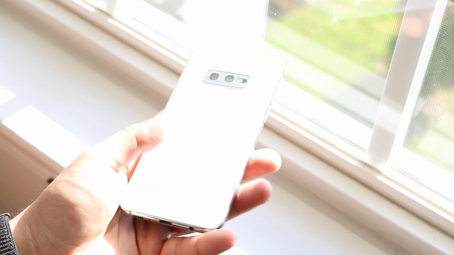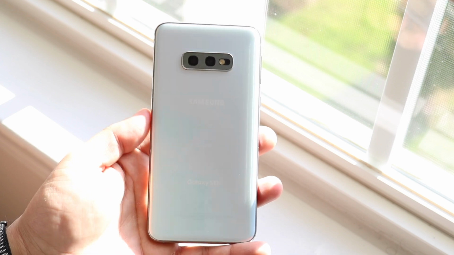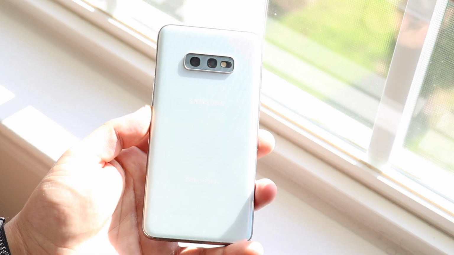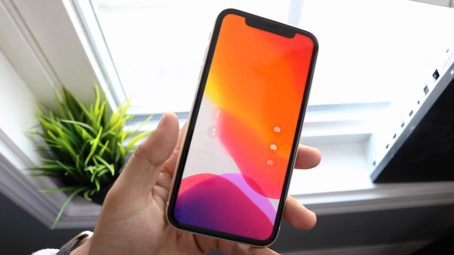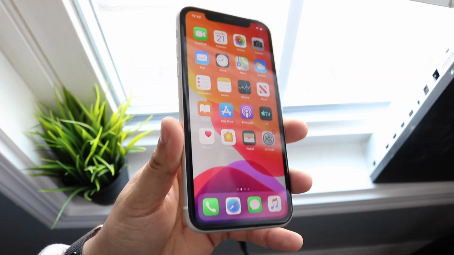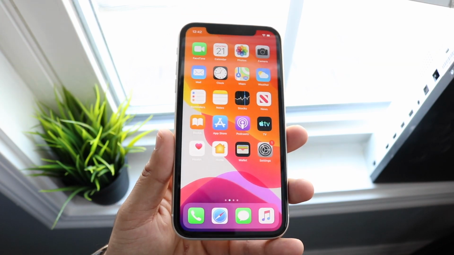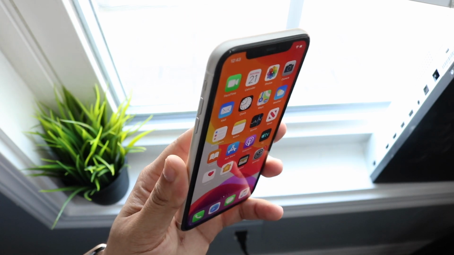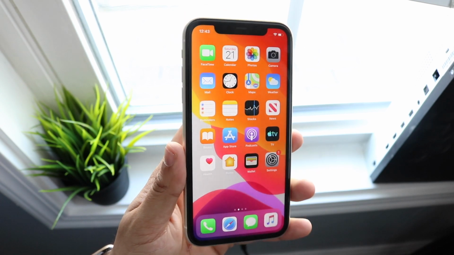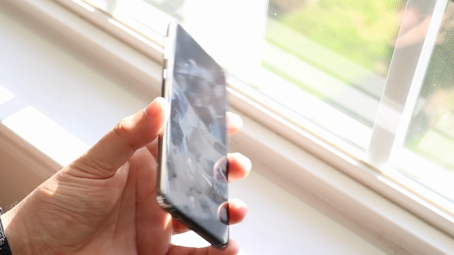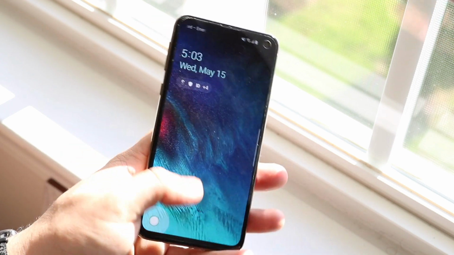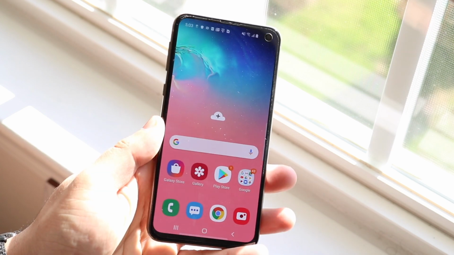Now, numbers are one thing, specs are one thing, but I can tell you, dude, when using both of these phones, I can tell the Samsung Galaxy S10e's panel is far better than the iPhone 11's, okay? First of all, the notch, that's one thing. It's always going to be there for at least a minute or two, so I don't know if the next generation is going to have it, but that's something the S10e does not have. I mean, it has that hole punch display. When I'm using the S10e versus when I'm using the iPhone 11, maybe the build quality has something to do with it. I also think the S10e has a better build quality, but that display on the front is so much better than the iPhone 11's.